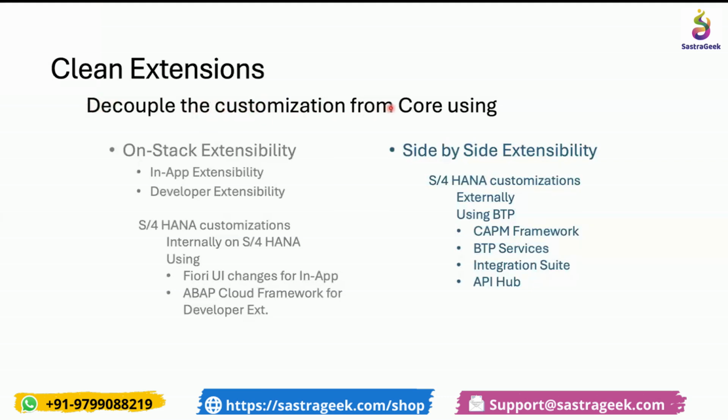So this is basically decoupling the customization from the core of SAP. There are two approaches for it. There's the on-stack extensibility approach, and there's side-by-side extensibility. On-stack means we are still working on the ABAP stack that is there for the S4 HANA. For the side-by-side, it's a separate system on which we will make all the customization. Now, on-stack has again two tiers of extensibility. That's the in-app extensibility, the UI front end being Fiori and all.